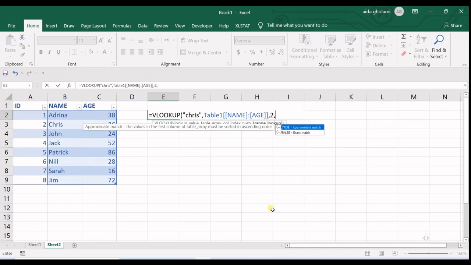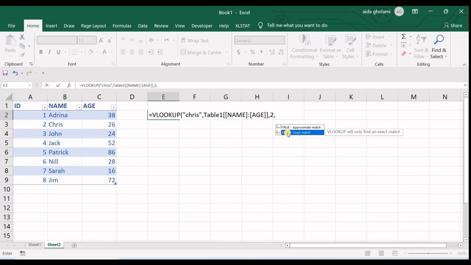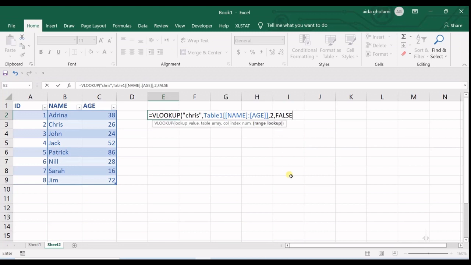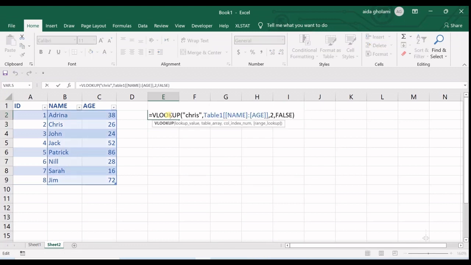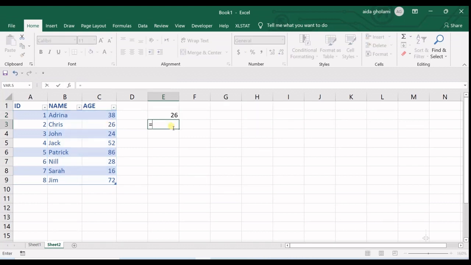So I put 2 in here, and then it asks range. It asks approximate match or exact match. Which one do you want? So I want exact match, and I close the parentheses and click enter. You can see it found data related to Chris in column 2, and it says the age is 26.